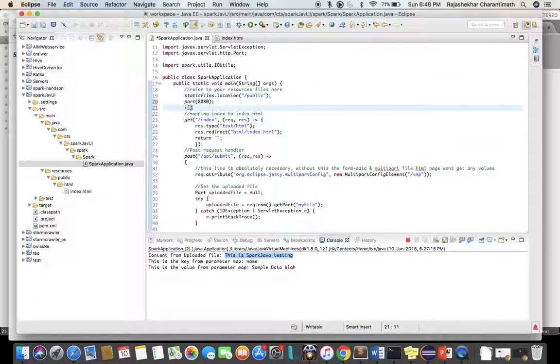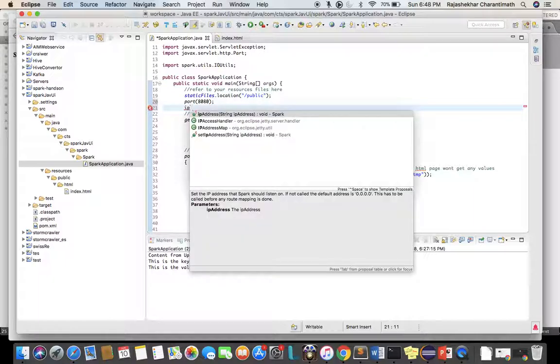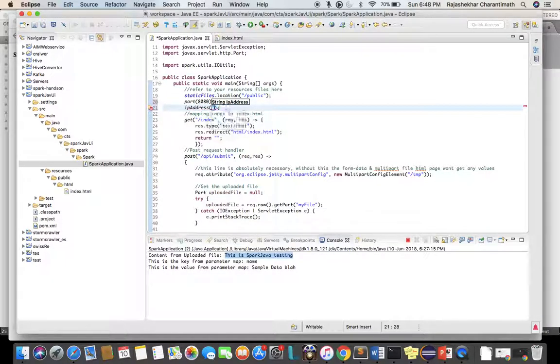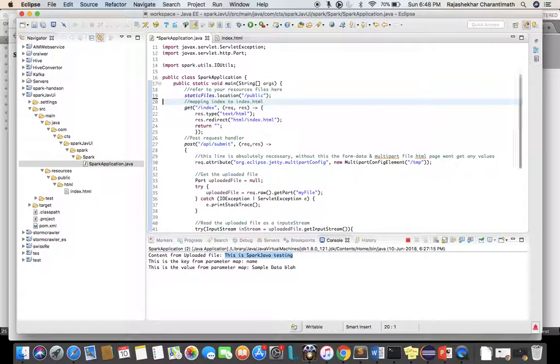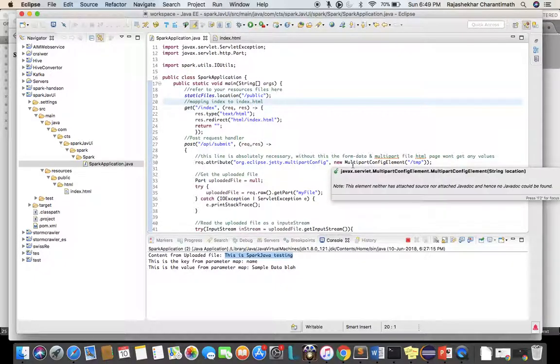Also, if you want to give the IP address, you can give it over here, say 10.268.268.53. If it is on this particular IP address, you can give whatever is applicable. Otherwise you can just take it off and run it on the localhost and the default port.